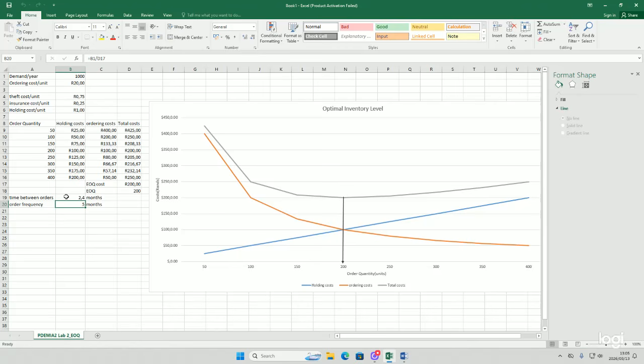So that's it for now for this exercise. Okay, sorry, for order frequency it's not months, it's periods. It's only now that I've just explained that I see. So how often does your customer buy? In our case, it's 5 periods. So in each and every 5 periods, that's when your customer buys. So yeah, that's it.